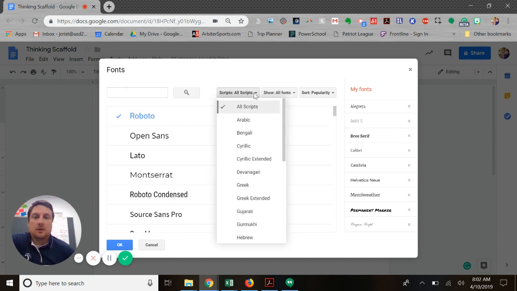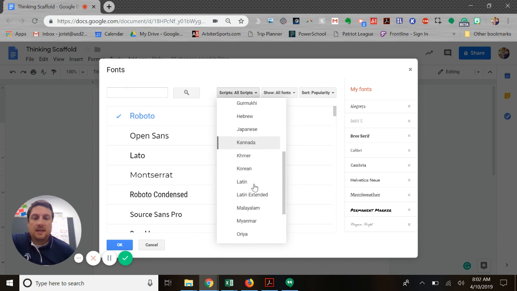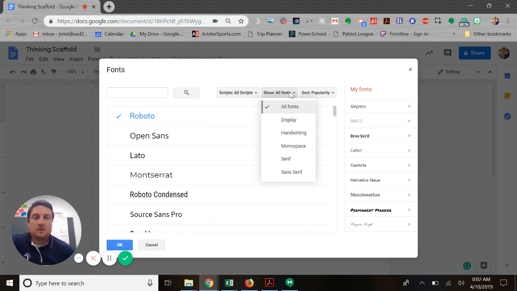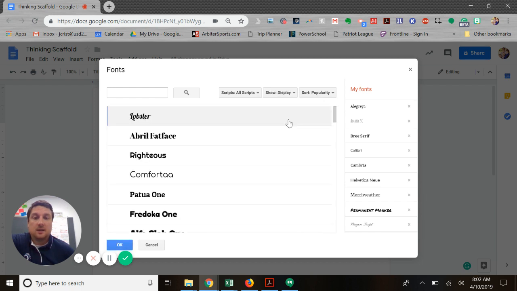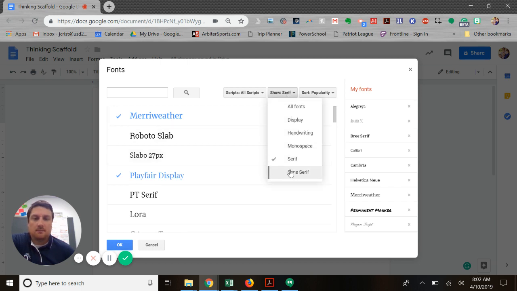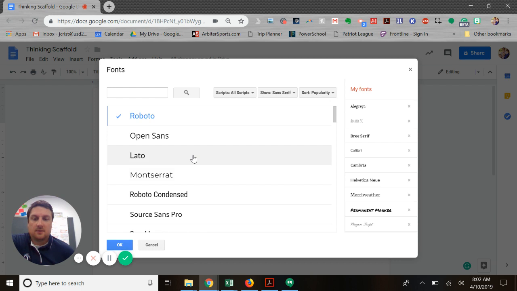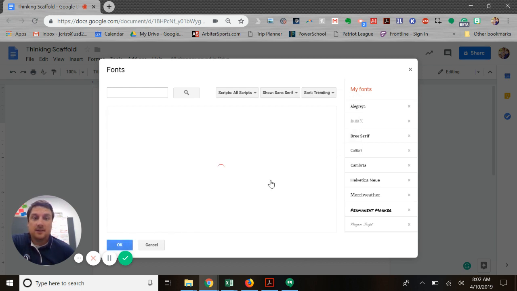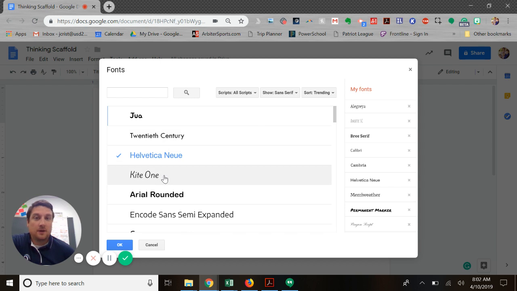And so there are some filters up here, such as by the language that it comes from. Most of the time we want to do something like display, which is kind of big and bold for a heading. Handwriting, which is supposed to look like obviously somebody wrote it by hand. And then the serif or the sans serif. Serif is like a kind of sharp font, and then sans serif is a little softer, sort of more curved. You can also search alphabetically. It's by popularity right now, or date added. Trending is one. Here are some really popular fonts right now.